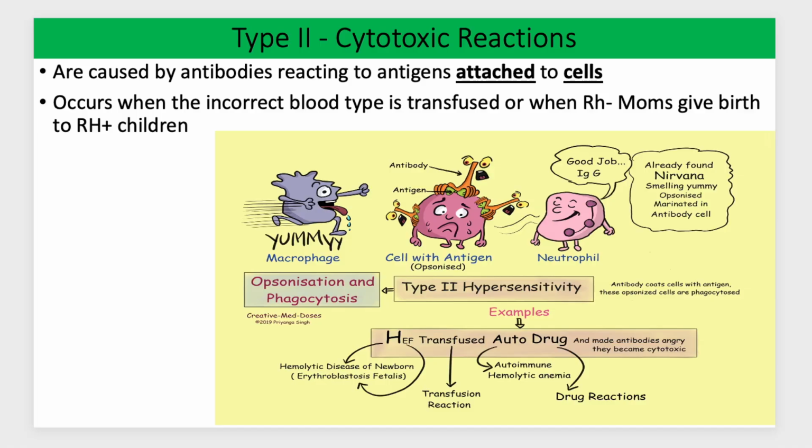You also see this when Rh negative moms give birth to Rh positive children. The reason that reaction happens with mothers and their babies is you might actually not see it the first time. But the Rh factor is a protein on those red blood cells, so if you're Rh negative, then you don't have that.